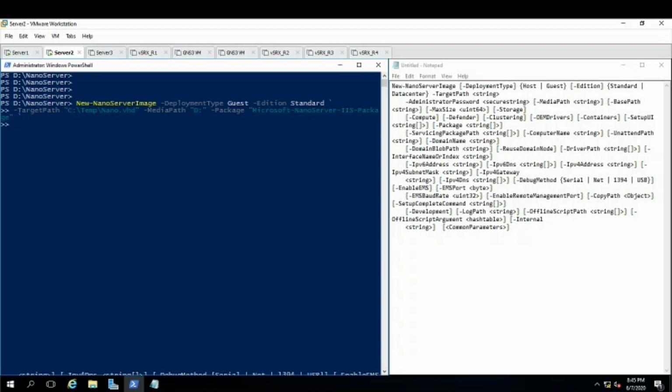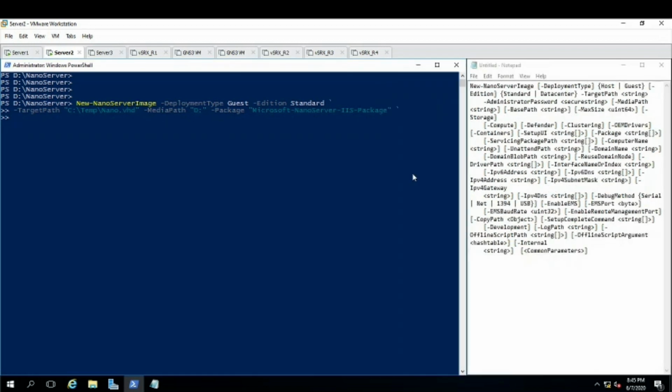Okay, so we added the package. For computer name, we're giving the name for the Nano-Server machine as nano, and the domain name as demo.local, which I created as AD in another server.